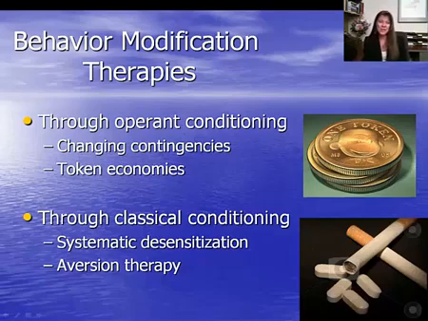This next one, token economy, is another one through operant conditioning, which remember is learning through what? Operant conditioning is learning through reinforcement and punishment. Token economies are usually used to encourage positive behaviors. Okay, so most often used to encourage positive behaviors, and they're most often used in live-in environments.